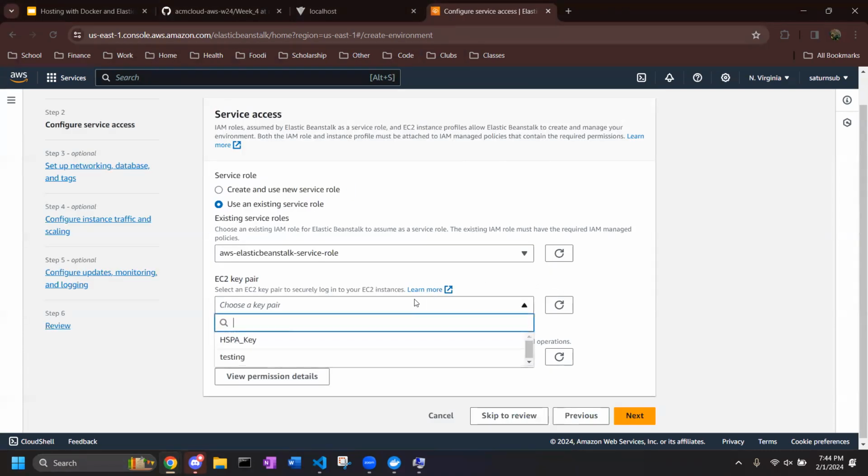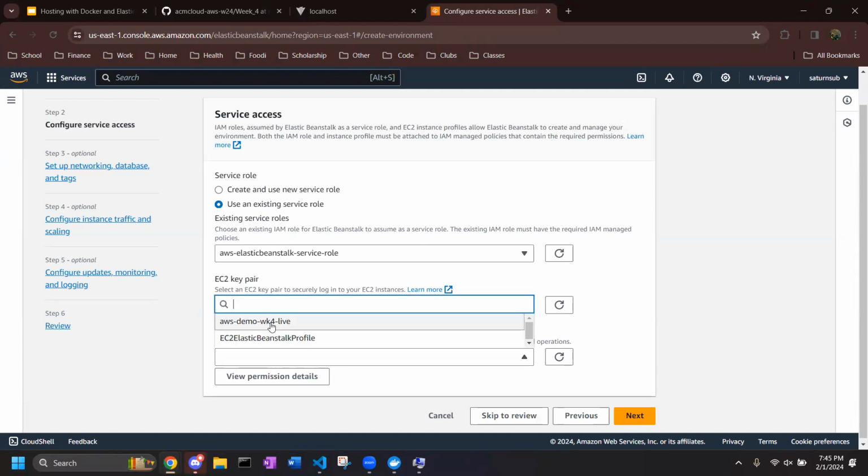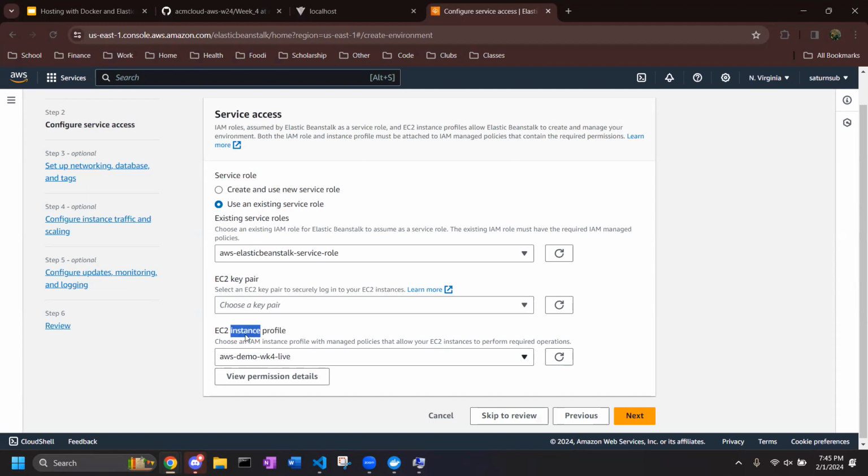Okay, so here, if you want to connect to your EC2 instance with SSH, this is where you provide those credentials. We don't really need to worry about it, so we'll just leave it the way it is. Well, actually, we have to select, yeah, we'll just leave it. And then here is where you basically give it permissions for what the EC2 instance has access to. So you want the EC2 instances to have access to Docker, which is why we're giving it the permission we just created.